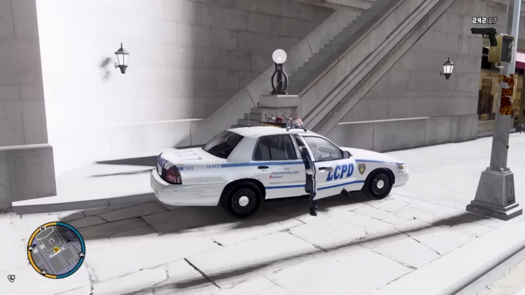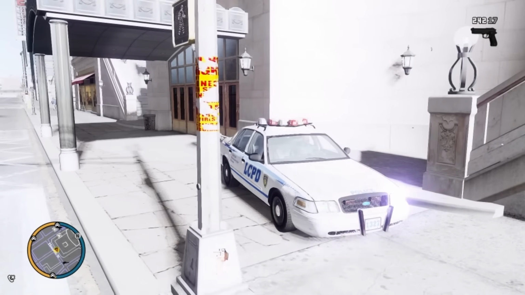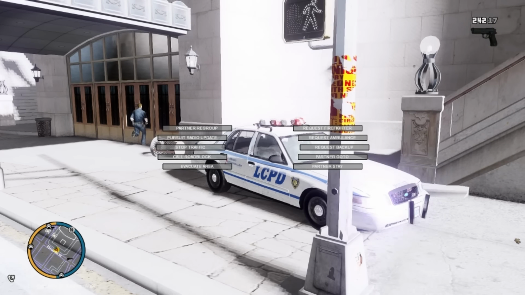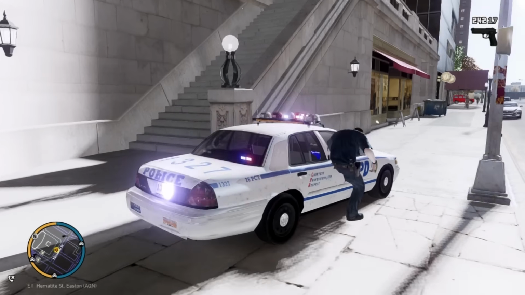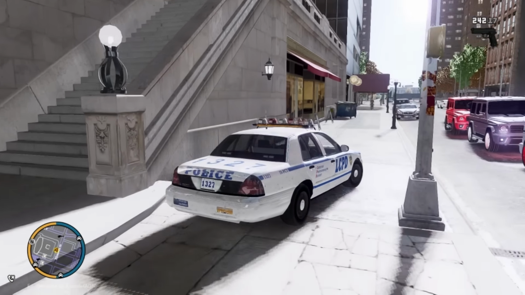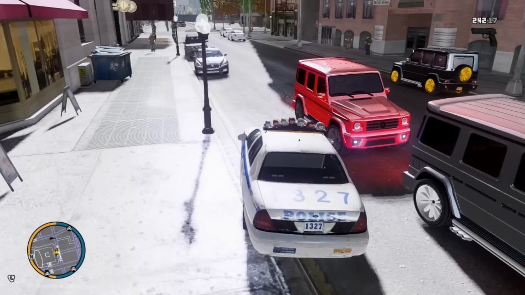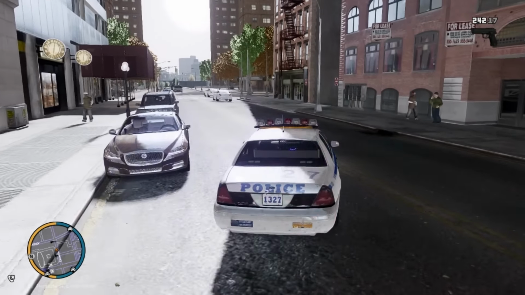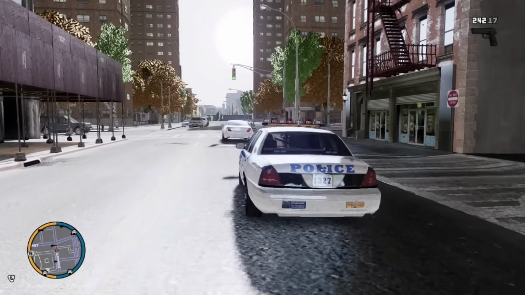Hopefully get some calls. Come on. Damn. Alright, let me try to get my partner back over here. Come on, regroup. Regroup, partner. Alright, I got him to regroup. And I'm just doing this with my 360 controller. That's why it's so good now. Turn on my lights, siren, all that stuff with my 360 controller.